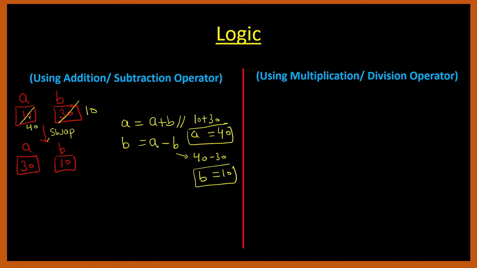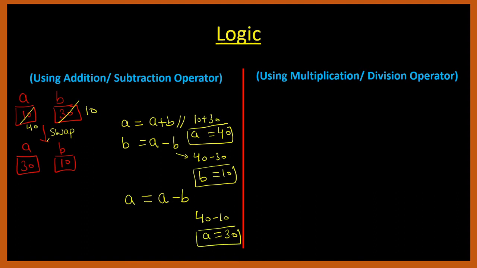Now I have to generate 30 inside A. So how can I do this with the help of this A and B, because I do not have to use any third variable. So if I write 40 minus 10, that is A minus B, then this result can be stored inside A. That is, if I write A minus B, that means A is 40, B is 10, that means I will get 30, and where should it be stored? It should be stored inside A, because I want 30 inside A.